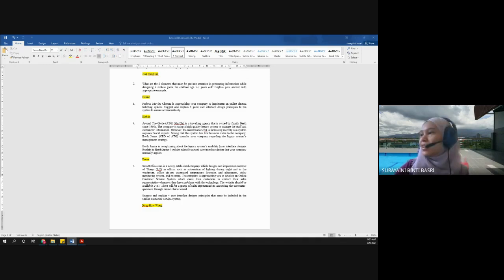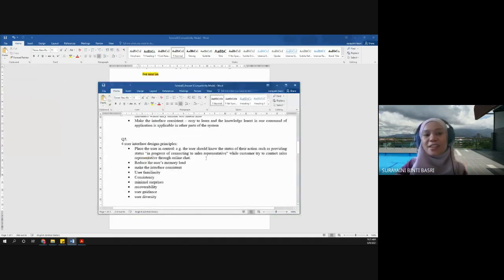So actually, if you all see the suggested answer, this is just the guidance for us as a marker. But actually here, this is the suggested answer. You all can see it is only getting the point, but how you get the marks later is based on the marker's discretion. So previously from Kelvin and Wong's answer, I can give full marks for each of the points because you both gave me the good example that is actually in line with the scenario.